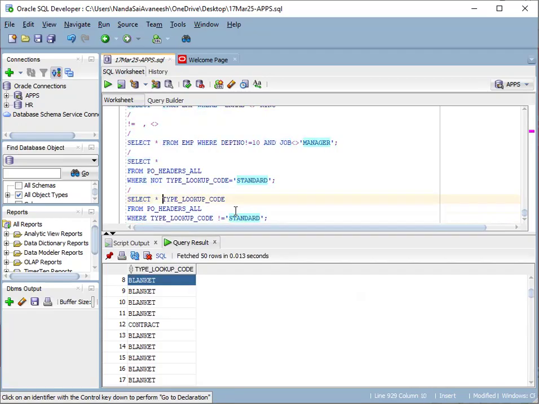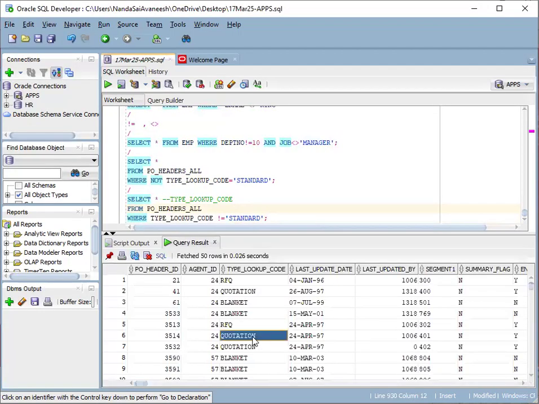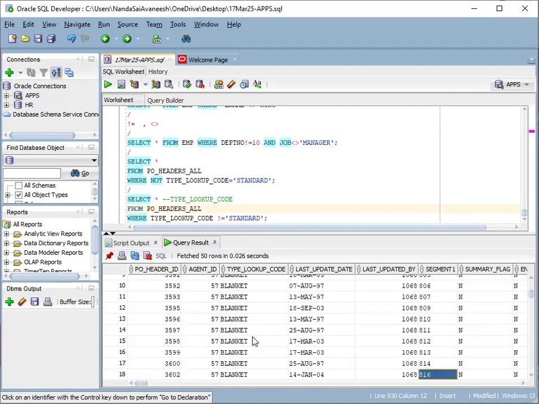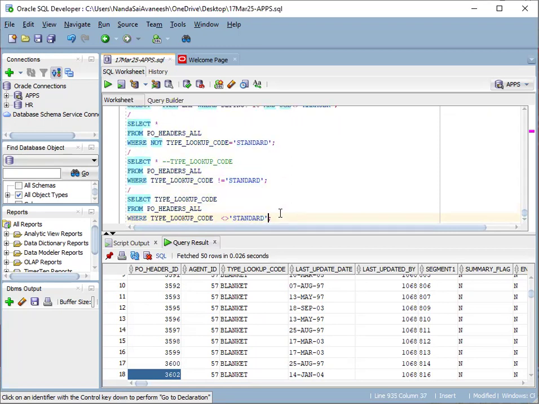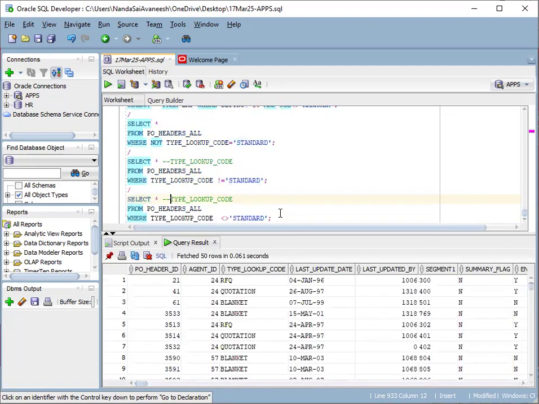So if you want, you can use the star also again. Then all the columns you are getting here. So another way, how can I use the not symbol? I can use the less than and greater than symbols here. There also you can use the or if you want. So if you want a specific column, you can mention the column name here. Otherwise, star means all the columns it will fetch.